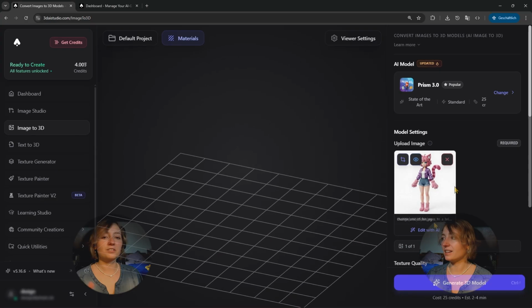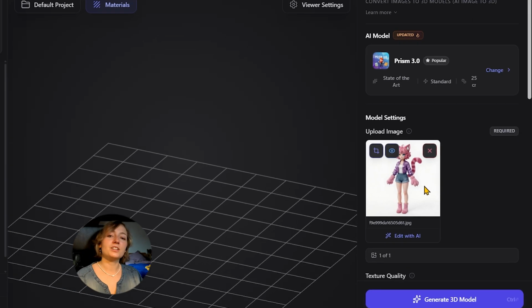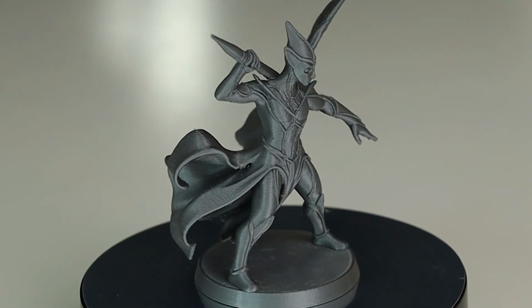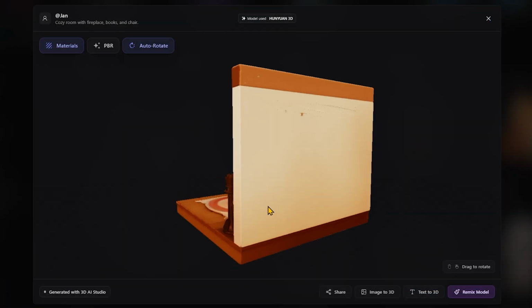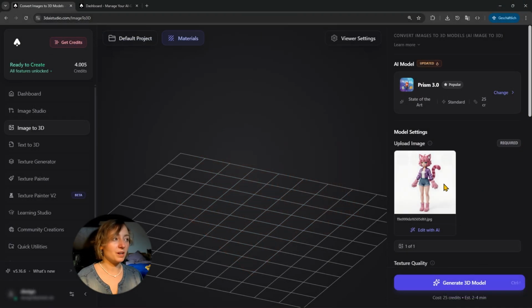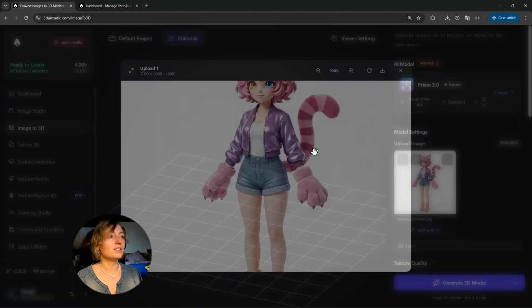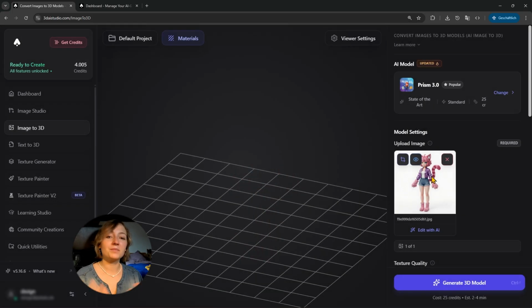Let's say use this. It's not necessary that you absolutely have to have an A pose or T pose. If you are just searching for a nice model that you can 3D print, or maybe not even a character, let's say you want to build a little isometric room or a little castle or anything like that, of course, then you would prepare your image differently. But in general, having it clean, centered, focused, and in the pose that you need for further workflow. And this is why I'm telling you all of these little details, so that your 3D model really shines from the get-go and you don't need lots of iterations to find a good model.